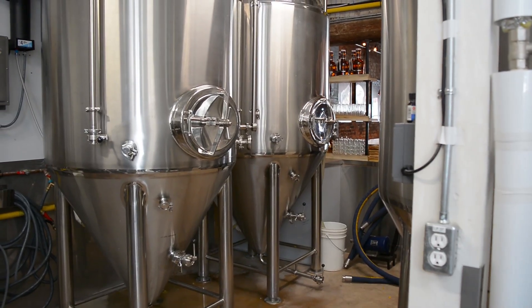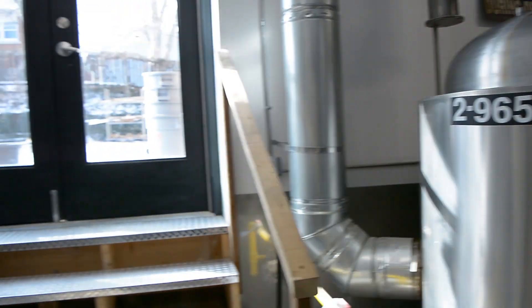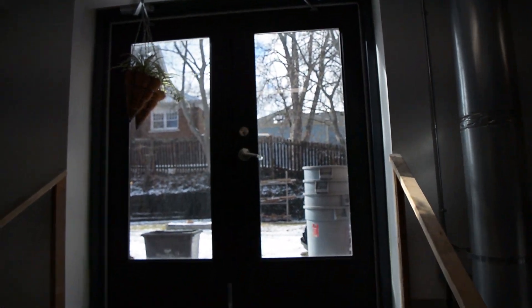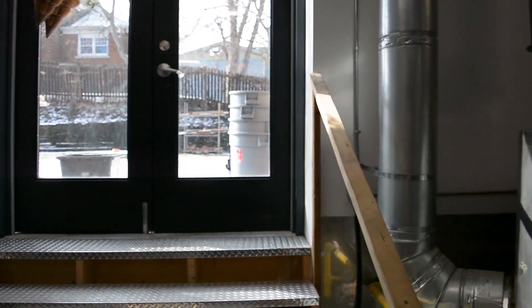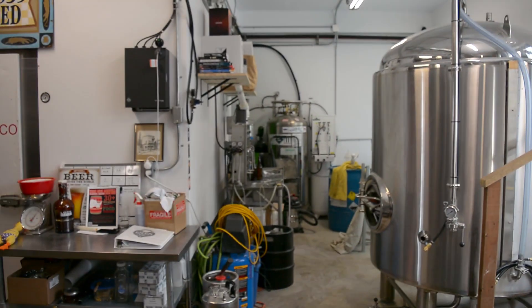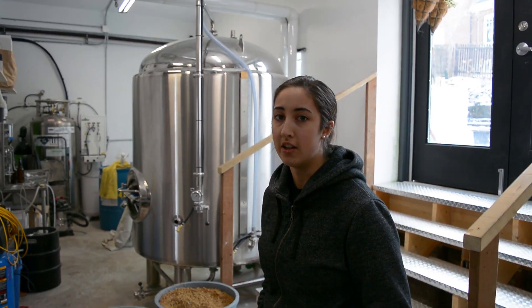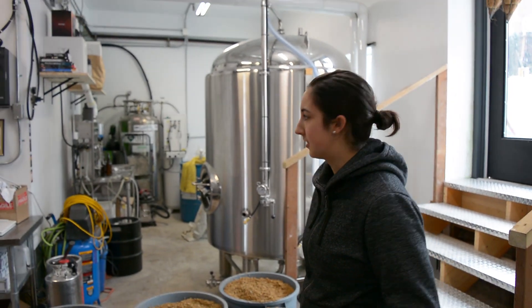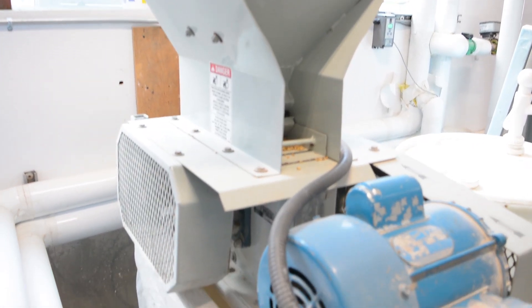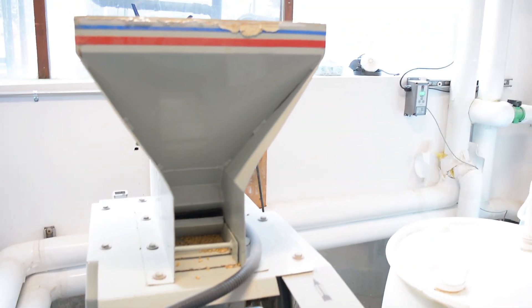Hopefully we'll be up to eight consistent taps by the summertime. Out in the back here it's not developed yet, but we're hoping to eventually have a whole patio area for the summertime for people to enjoy the sunshine on a hot afternoon. Being a start-up and opening just a couple months ago, we're still working a lot on our facility and on where we want to go with the building. This is kind of where we want people to take it in and get the aesthetic of the place and where we brew.